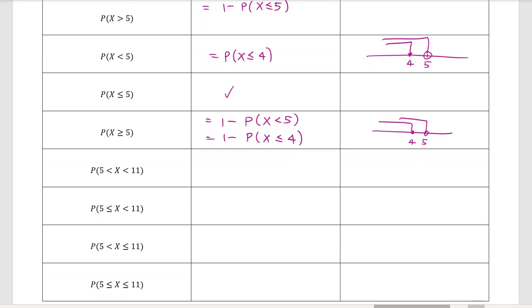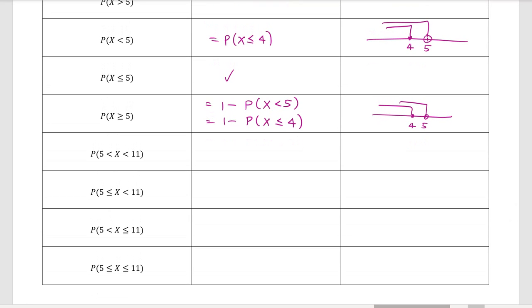All right, so feel free to pause the video and compute the rest. Okay, have you finished? Okay, let's look at this. This is an interval, so it's from 5 to 11. And we don't want to include 11, and we don't want to include the 5. So it should be less than or equal to 10 minus less than or equal to 5, because you want to subtract the 5. So 5 is gone. So that's why here P of x less than or equal to 10 minus P of x less than or equal to 5.